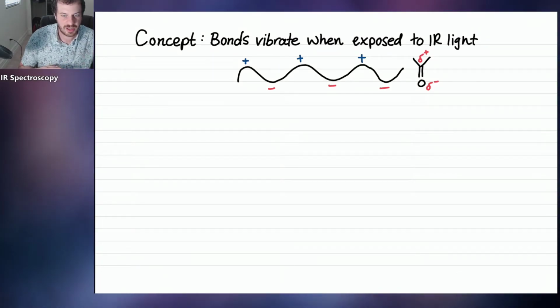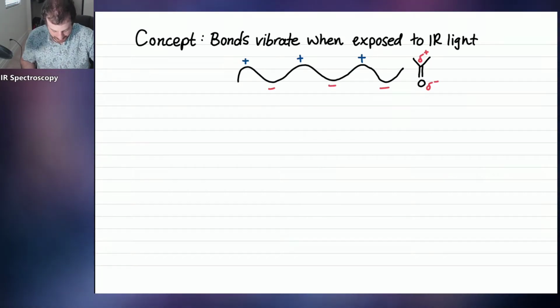Well, we know that an electric field can interact with another electric field, and this molecule is generating a mini electric field by virtue of the charge separation due to the polarity of the bond. When the wave hits this molecule, if it's the right wavelength, it's going to align with the plus and the minus, and it's going to stretch the bond. The minus side may pull the positive side a little bit down, and the positive side may pull the negative side a little bit down, because we know that positive and negative attract each other.